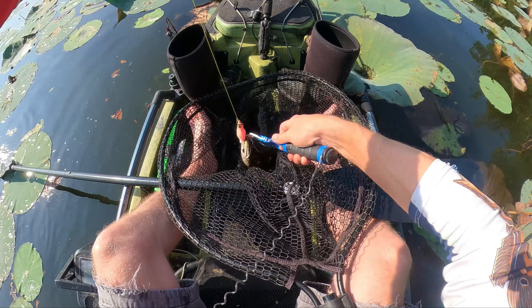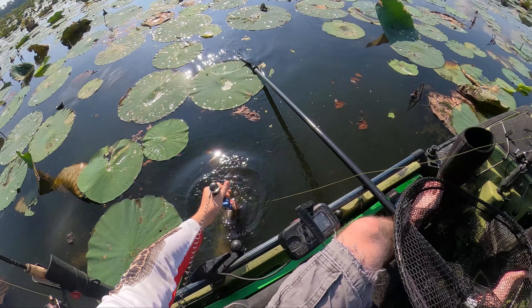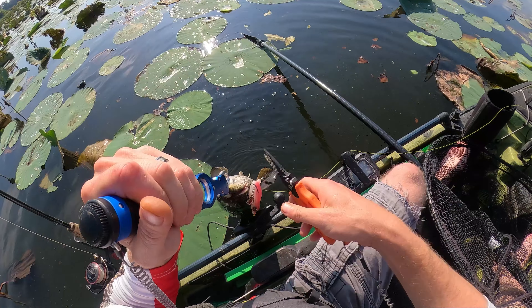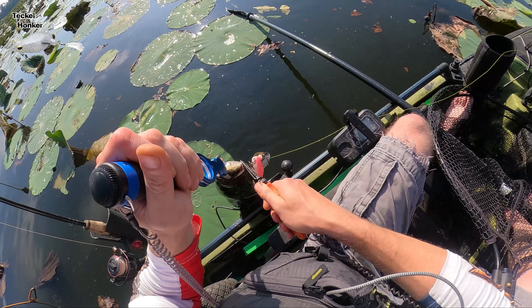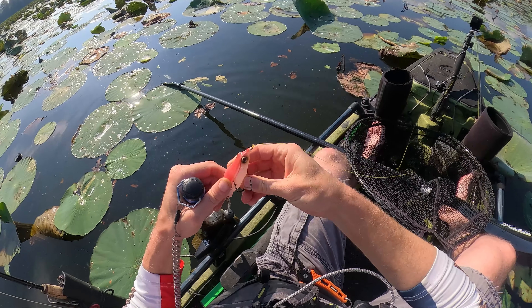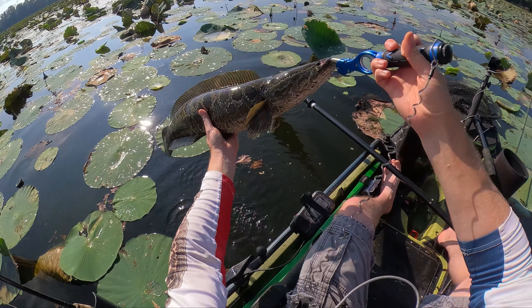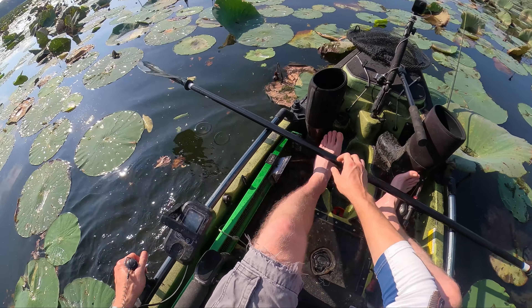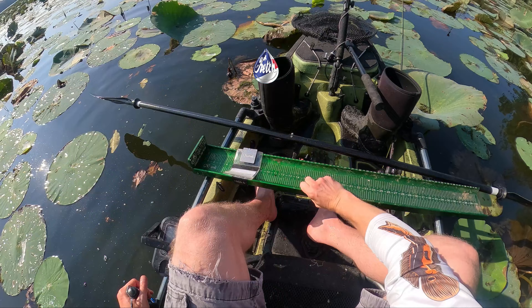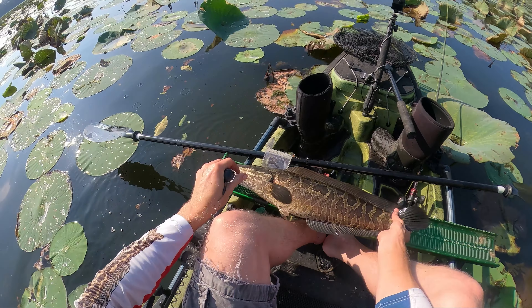Got you that time! Yes — finally a fish! We have hooked a fish, y'all. Bass or snakehead, I don't know — don't even know if I'll land it, but at least we've hooked one. I'm just trying to keep pressure on, it's all I can do. The only problem hooking fish in these pads is trying to get them out. And he's still got it — oh wow, way bigger than I thought! That is why we are here. Thank you buddy.